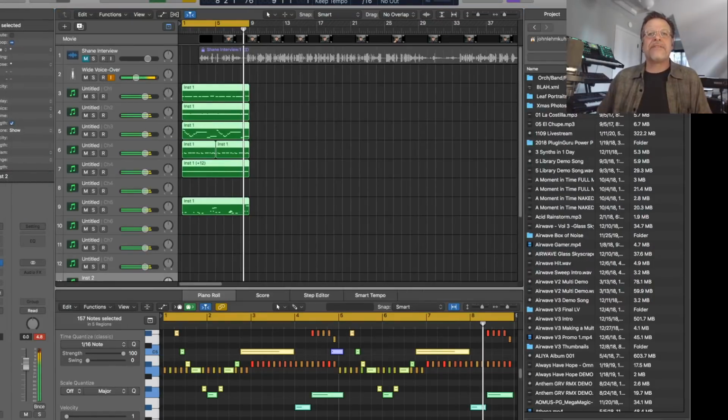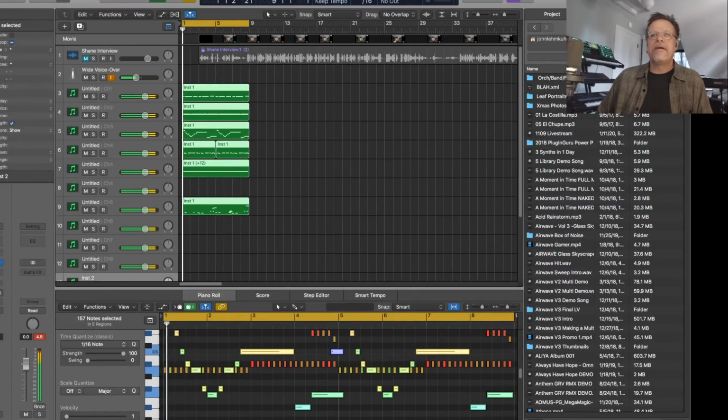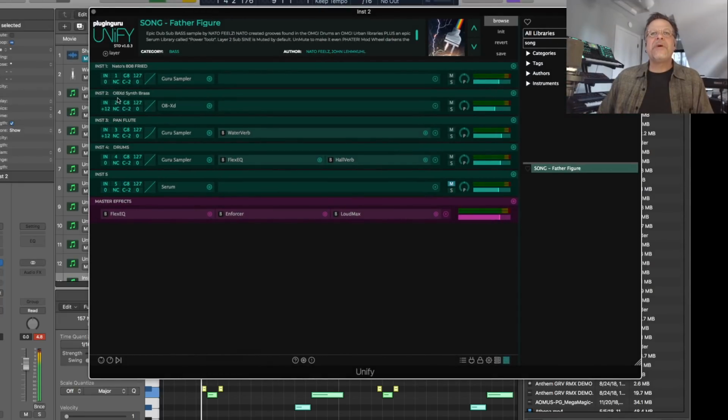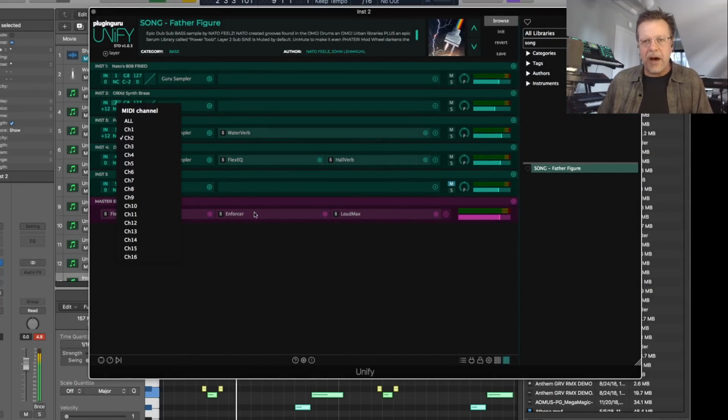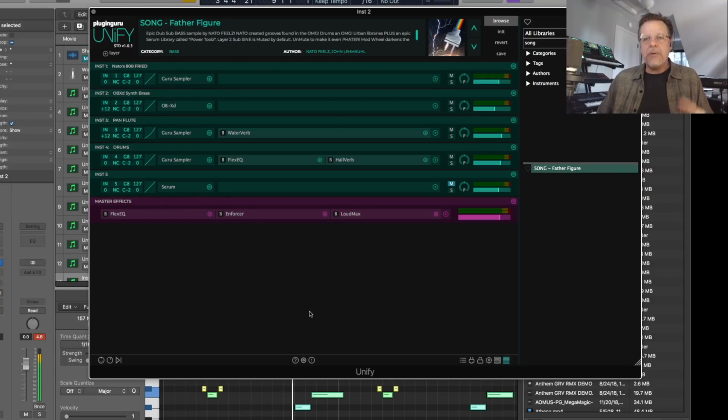I have 6 tracks. And each one of these is set to a different MIDI channel. We can listen to up to 16 MIDI channels in one instance of Unify. I will say there's been reports coming in from people that are using the more economical sequencers that give you like only 8 tracks. Well, because this can play 16 parts on 16 MIDI channels, that's 8 tracks times 16. So it opens up even your economical sequencers to be even more capable, right?